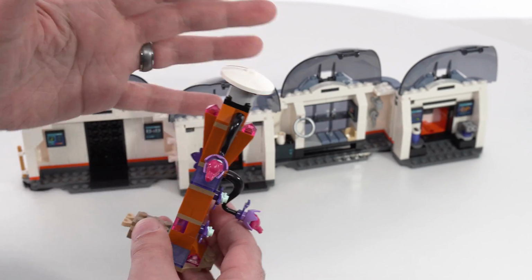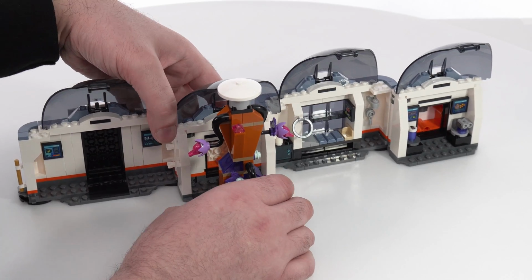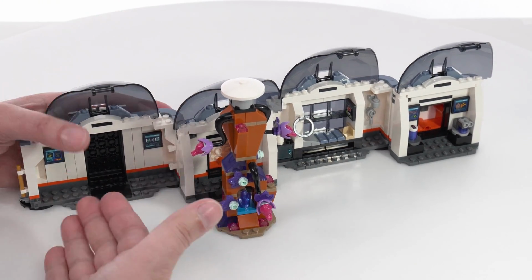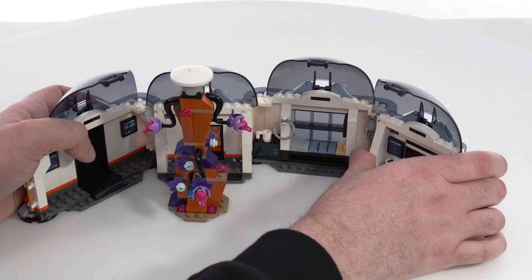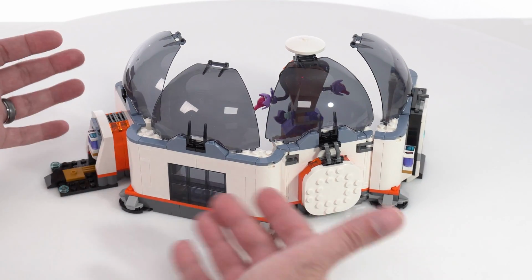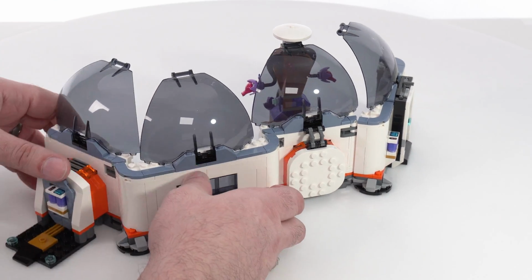But yeah, just the fact that they really liked this and decided to build their lab around it, I think is pretty cool. And the fact that that can be used as its own thing is also good, as is the ability to get into all of this space so simply and easily. You can kind of make it look bigger than it is, like this, like that. Really feels like there's more here now than there was before.